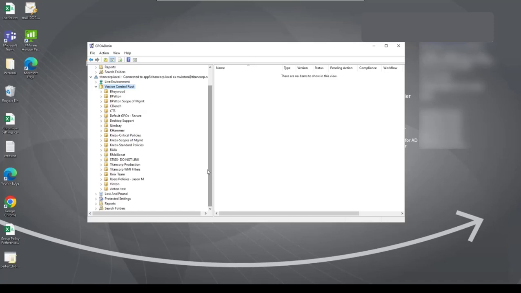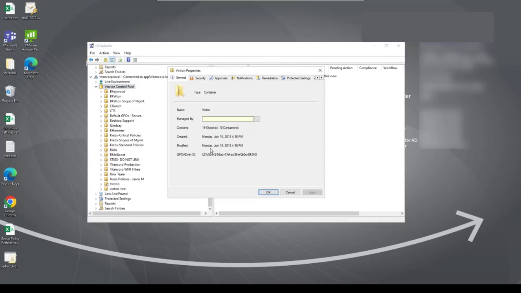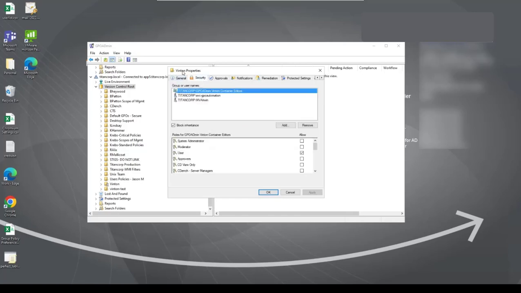Just like in an NT file system, the container structure is really where ideally you're going to want to set most of your options and most of your security, your workflow, etc., for each set of objects that you are governing. You can see inside the container options, we have a security tab.